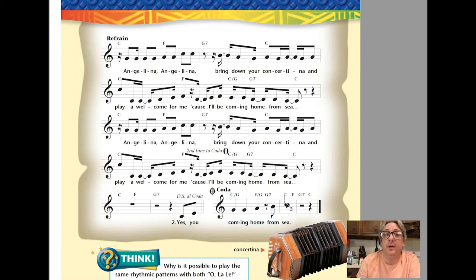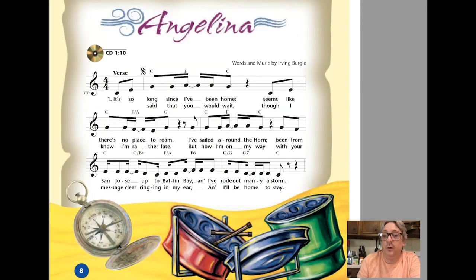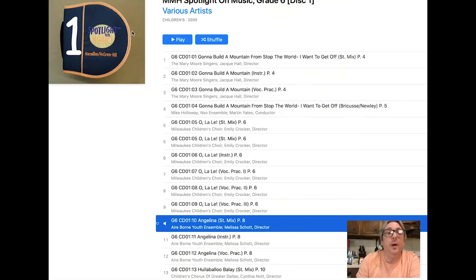See how we jumped that? We could have done this with first and second endings, but as usual, there's more than one way to do things. And they decided to do it with this. They're trying to show you how to use this. Ordinarily, you wouldn't see it written this way. All right, so let's check it out, and let's sing the song. So let me get you back to page 1. Let me get our music back up, and let's get started here.